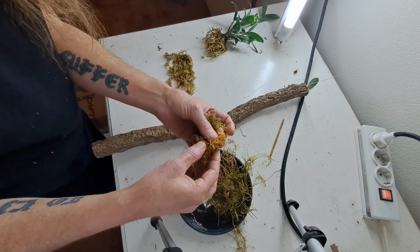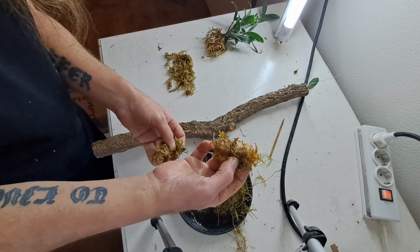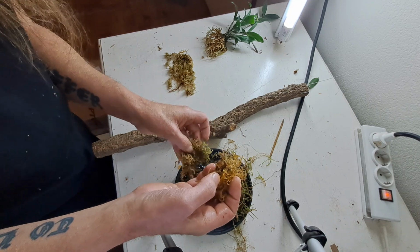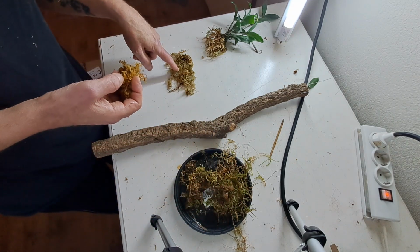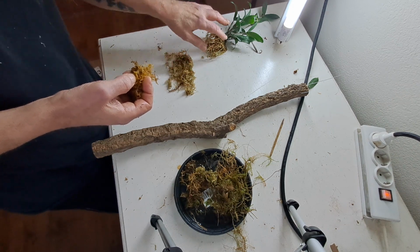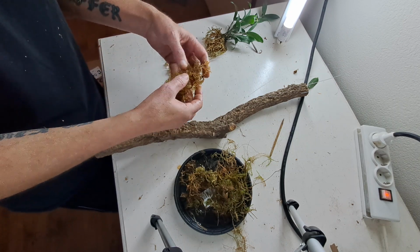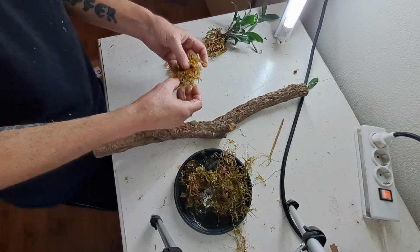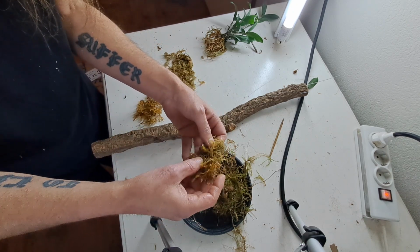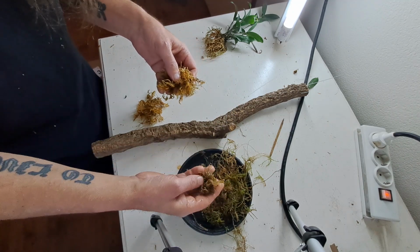This holds water, but not much, and not for very long. So, this one, yeah, I'm gonna cover this one with the little bit of sphagnum I have, and then cover that with this to keep the moisturity up a little bit more. And yeah, then I will have to go for new moss.